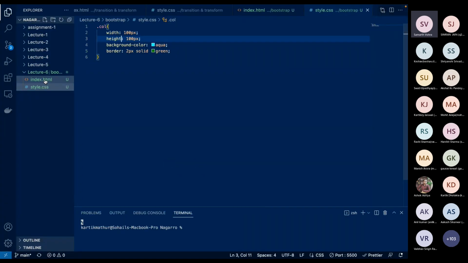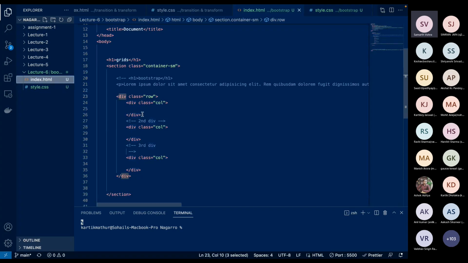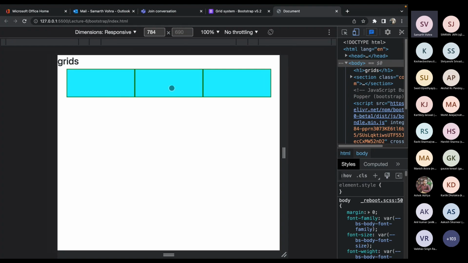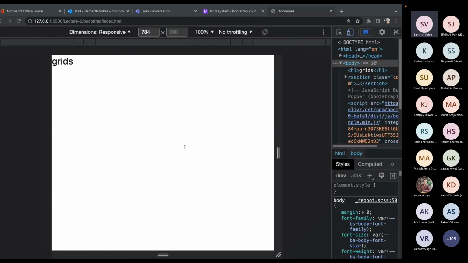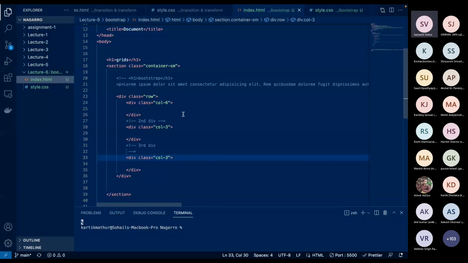Three different columns in my row. All I've done is create div1, div2, div3, and give them a class of column. Right now they are all taking the same kind of space. I don't want that. I want the first div to take the maximum space. So I'll give it 6 spaces right now, and I want the others to take the rest of the remaining spaces. How can I judge the remaining spaces? The total has to be 12. So 6 plus 3 plus 3 is 6 plus 6, that is 12. So if I save it, so I gave it a.